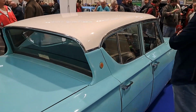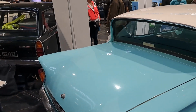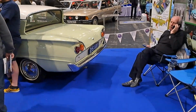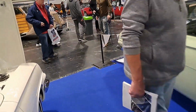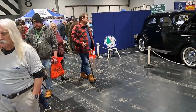That's why they switched it for the Corsair after only 2 years, which is a shame because these days these are incredibly lovely looking cars. So it is a bit of a shame, but there are still some in preservation here, which is good. They made both 2 and 4-door versions, as you can see. The car that replaced it was the Corsair. We're going to have a look at some of those now.